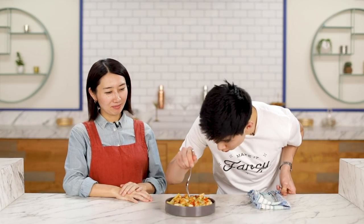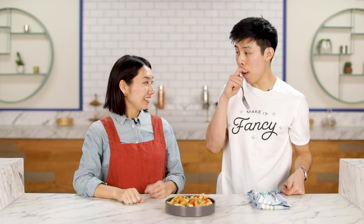Who knew that with this one shirt I could finally achieve my dreams of being fancy. Dig in, Carl! Wow, it's a big bite. Dude, this is good! Yay! I wouldn't pay money for that in a restaurant — they should give me money. Does it make you feel fancy? Yeah, I feel very fancy wearing this T-shirt, eating this food. I'm a fancy man now. I think this is your best one yet. Last time you didn't do the dance correctly — I assume you practice at home. Make it fancy! Make it fancy!